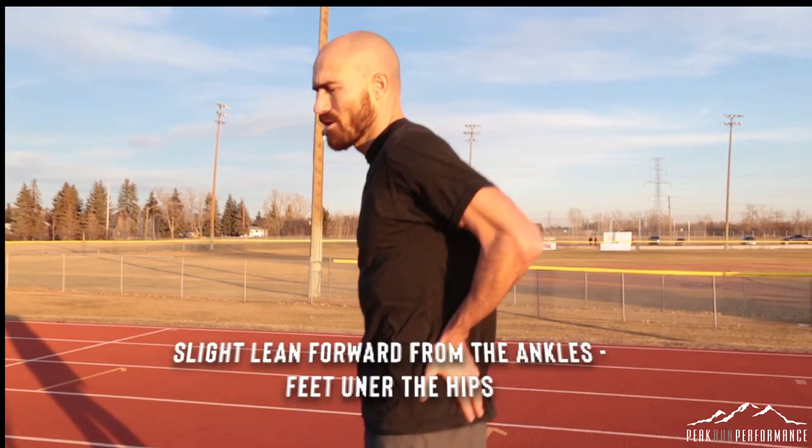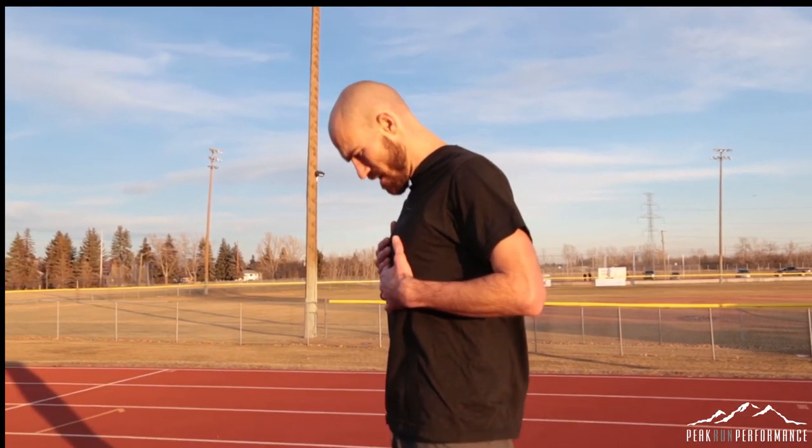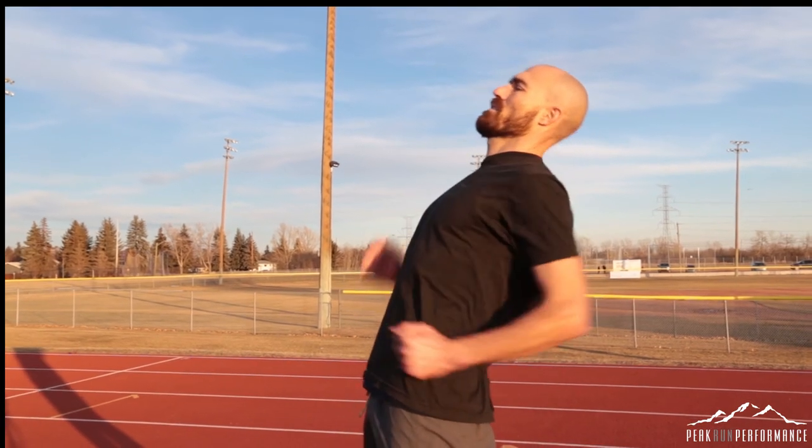That's what we've got from head to waist. The other thing to focus on is running tall — with that relaxed jaw, there can be a slight lean, but it shouldn't be at your hips. It should be more down at the heels. Your feet should be underneath your hips — that's where you want your foot to strike. You want to run tall: not leaning forward and looking down, not leaning at the hips — just up tall, maybe a slight lean at the heels. If you're relaxed on top with proper form, your feet and legs will follow suit.